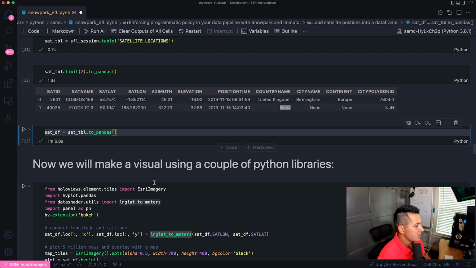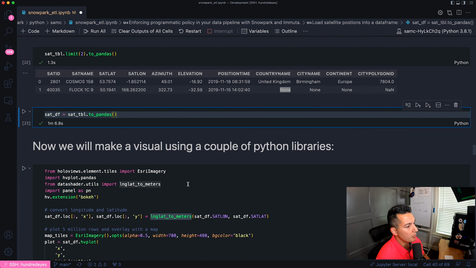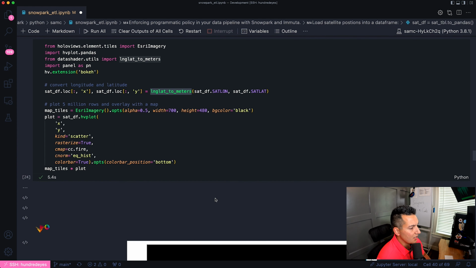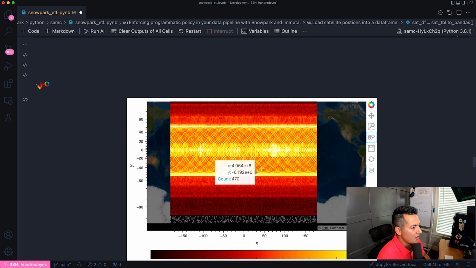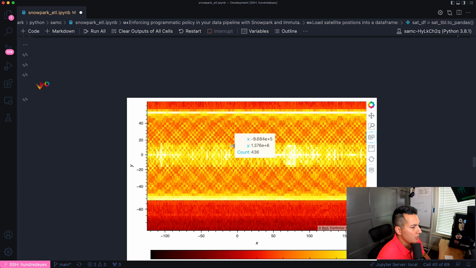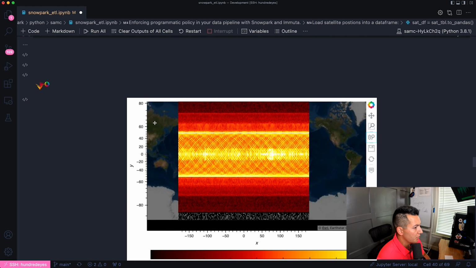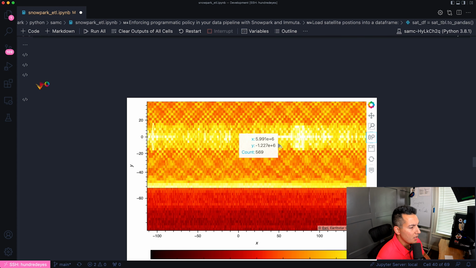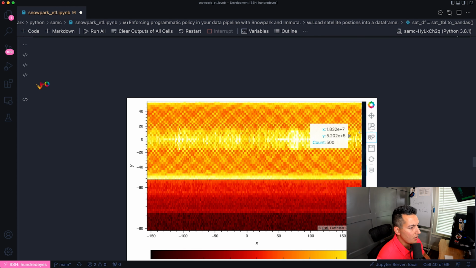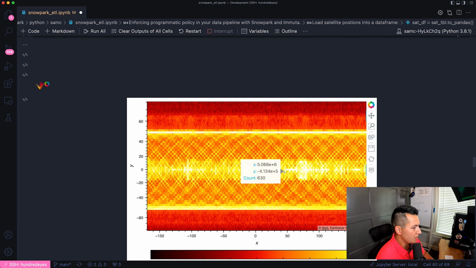And so now what I'm going to do is plot this in a client library using a bunch of different libraries here, but essentially what this is going to give us the ability to do is look at the data set. And so here we're looking at, I think, roughly 5 million points of the satellite position orbiting over the Earth. And so you can see it's just repeating the world. But if I zoom into this, you can see some of the really interesting patterns. So the overarching sine waves are actually the International Space Station orbiting the Earth.